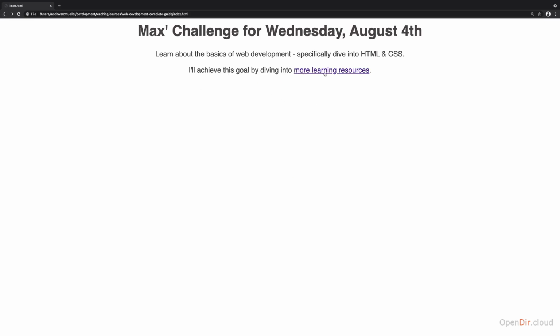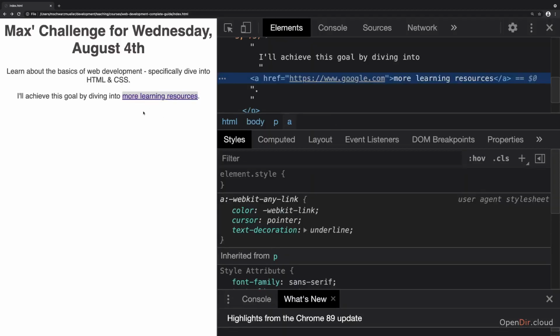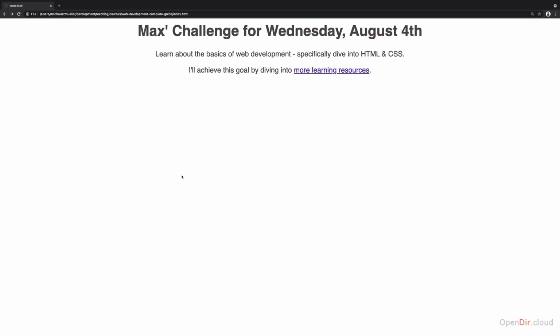Now regarding the fact that it's underlined and actually also has a different color, we did learn that we can now inspect this in the browser to open the DevTools and have a look at why it's looking this way. And here indeed we see that we haven't assigned any custom styles, but we have some user agent styles. And here some color is set and the text decoration is set to underline. And that's why we do have this look here. So that's now a link added. And of course that's another key feature because basically every web page you're going to build will very likely need some links.